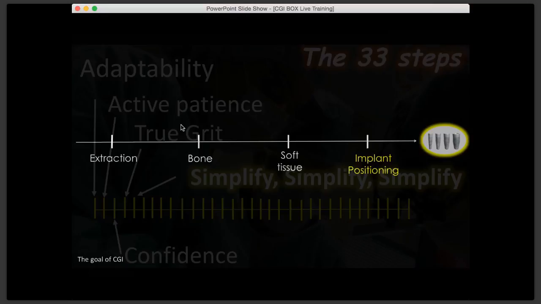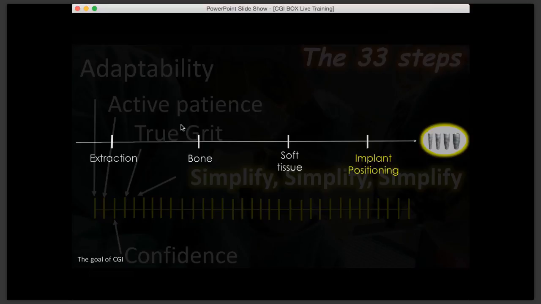You would think that in Beverly Hills, the creme de la creme of society and all wealthy people, there would be more surgeons placing implants guided. No, that's not the reality. It's not a very well utilized treatment modality, and it's a shame.